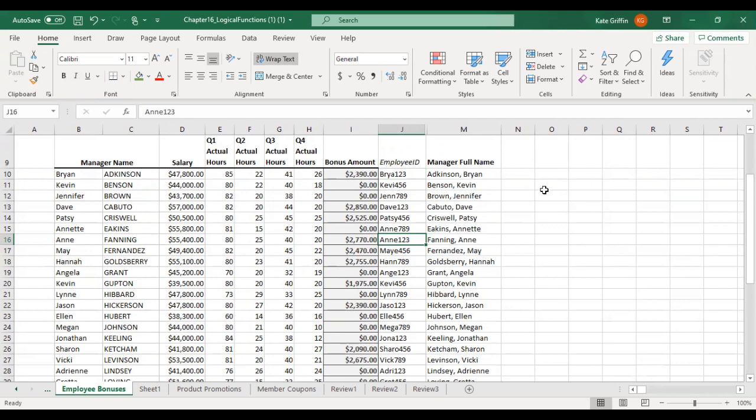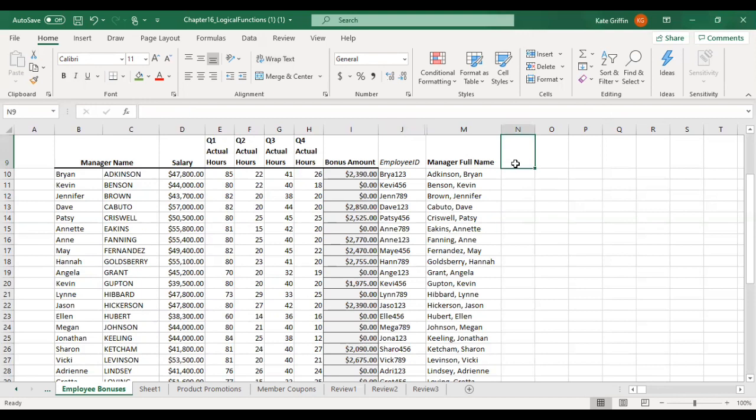So we're going to talk about left and right functions. Left and right functions allow you to retrieve any text on the left or the right of a string of text. For this example, we'll be using the right function because we just want to get the last 3 numbers.